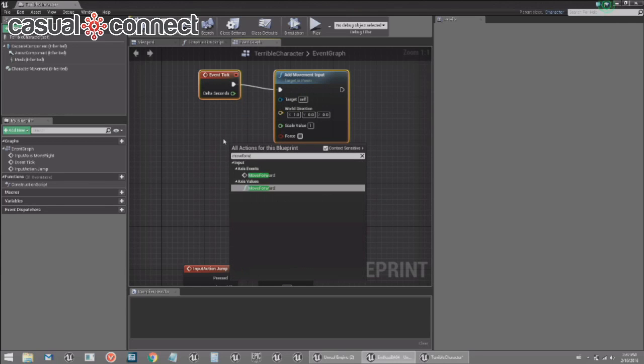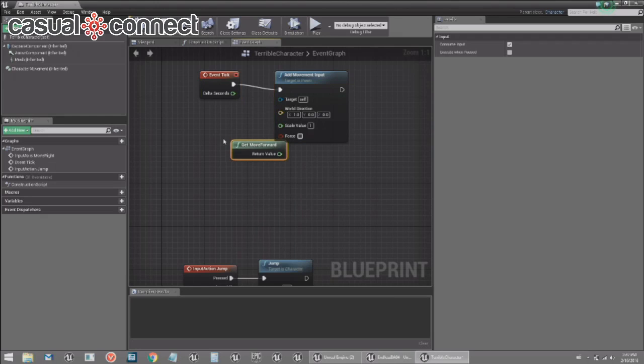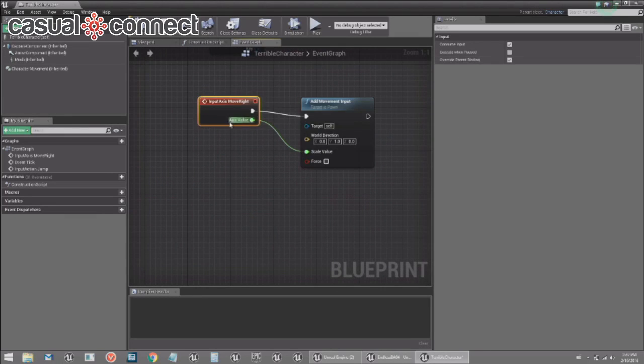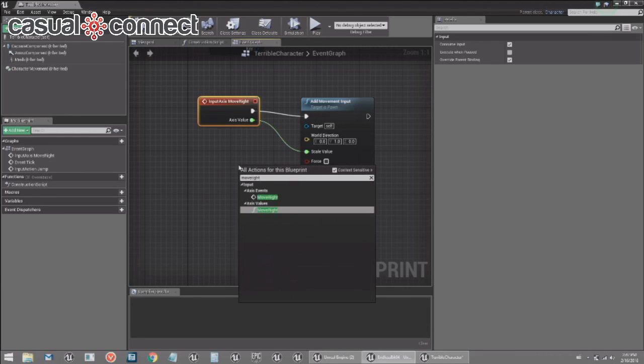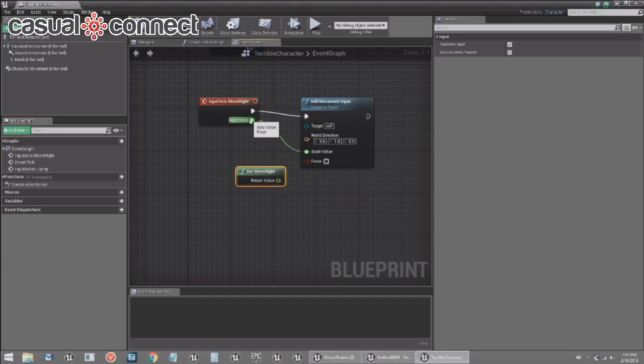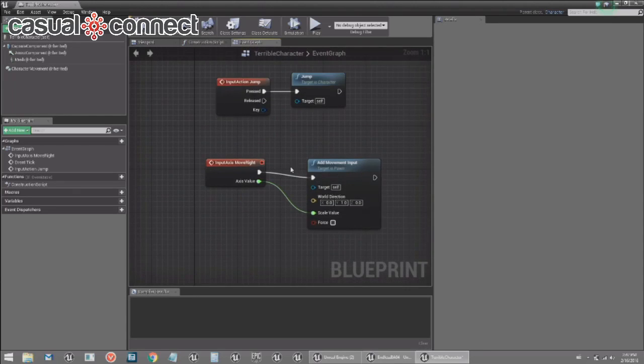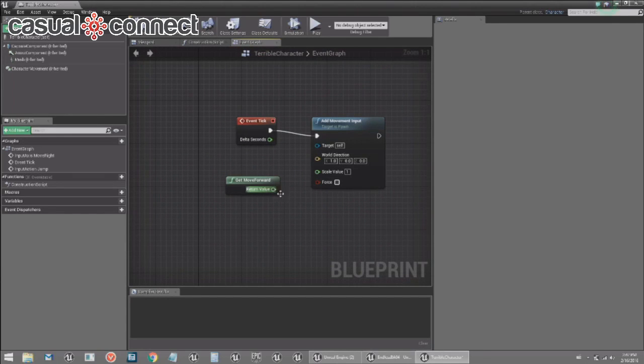Move forward. We'll take an axis value, move forward here. Basically what this is doing, I can look at it, this one here. Here you have axis value for move right. See, if I would do this, this green thing is the same as what's being outputted here. It's just in a separate block. So this will be 1 if you go right, -1 if you press left, but if you don't press anything it will be 0. And it's the exact same thing for moving forward or backwards.